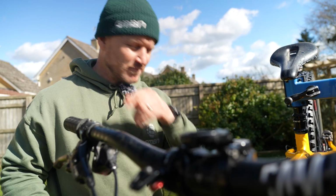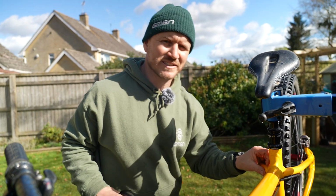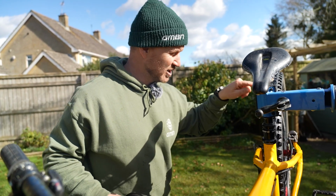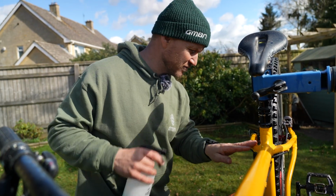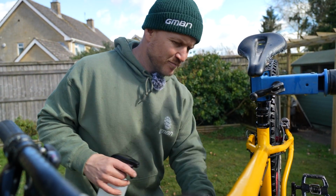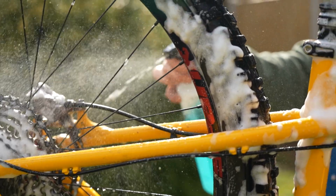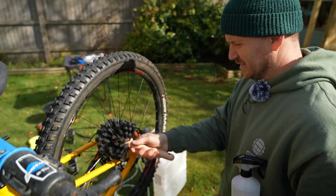Okay, I've rinsed it. There's bits on here which I can't get off, but I now realise what it is. It's sealant. Where I had a little puncture, it's gone and squirted all over the place. But I got a product for that to remove any of that nastiness.